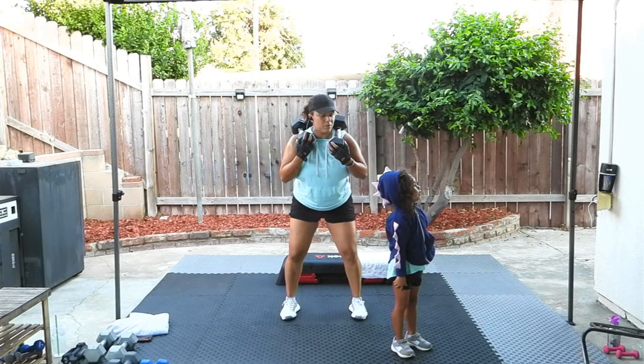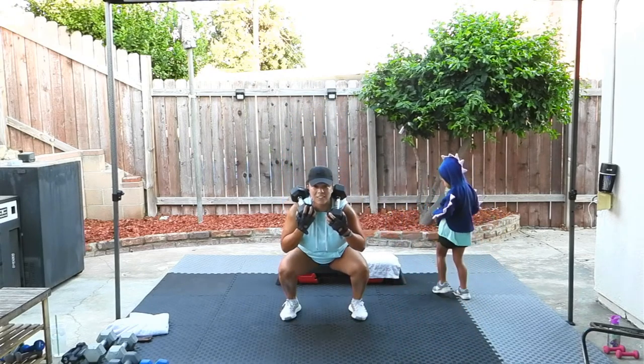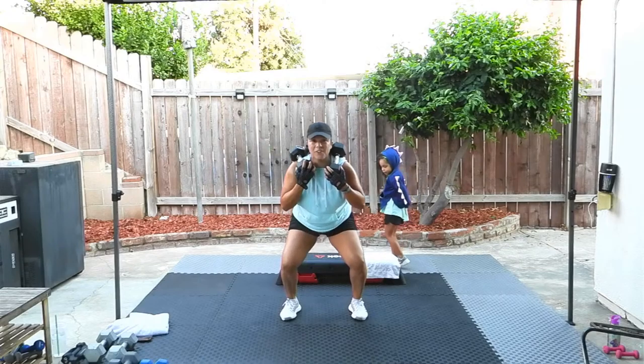Down, I see, baby, you have spikies. Spike tail.